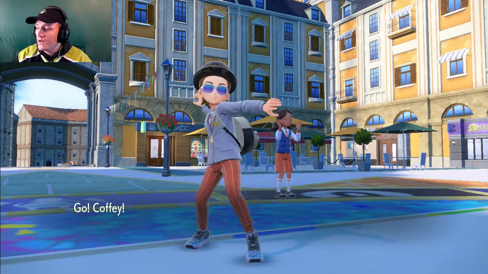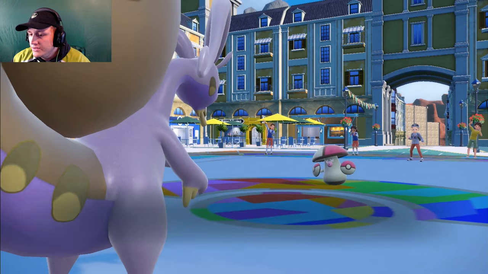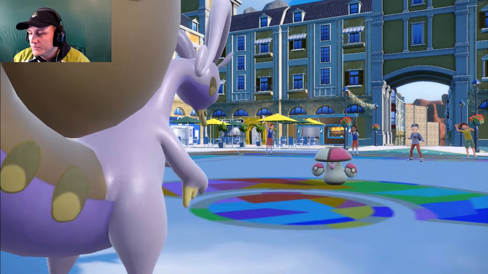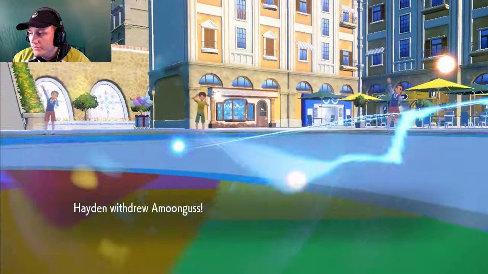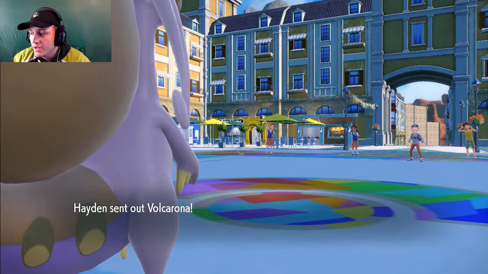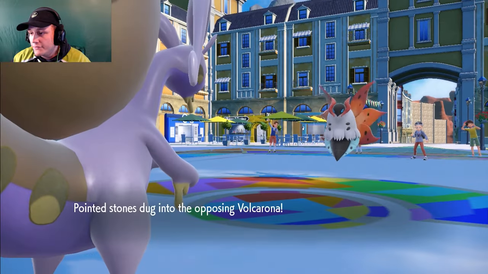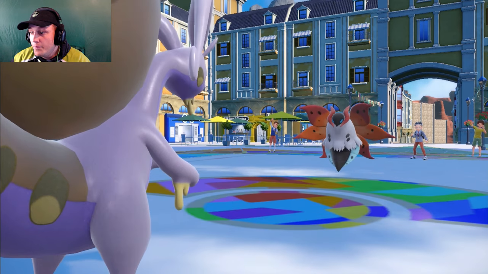We go into our Hisuian Goodra. It's a pretty obvious play, but it's one I'm going to make. Good play on Haydunn's half here. This is why we wanted our Rocks up, though, as Volt comes out. So, I would be afraid of this. It's not Boots.